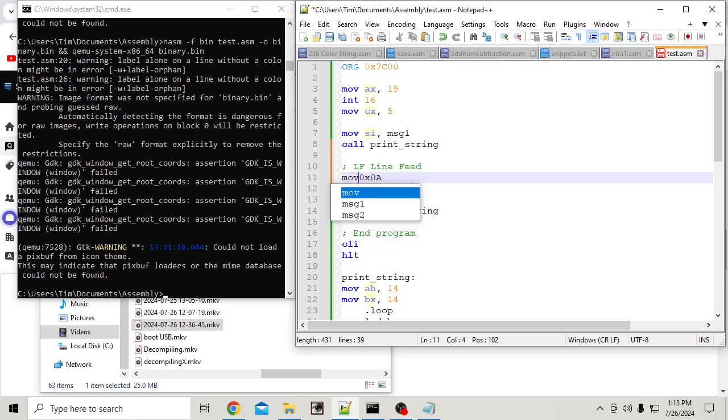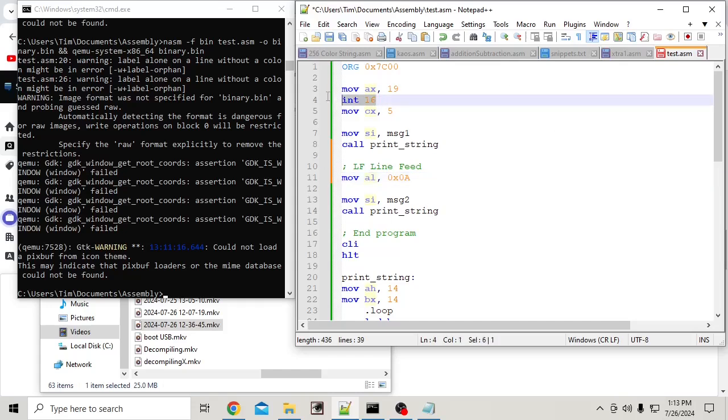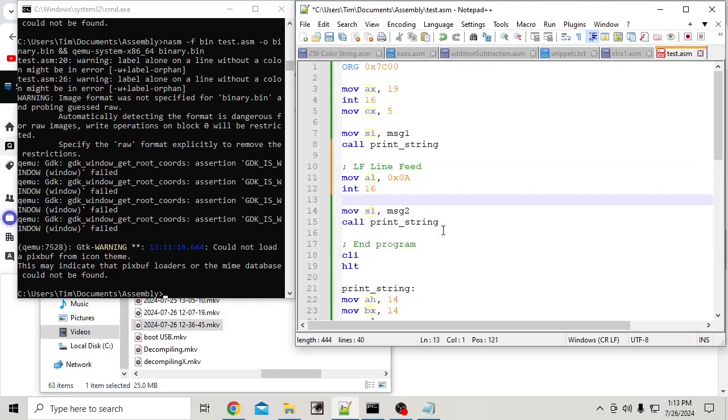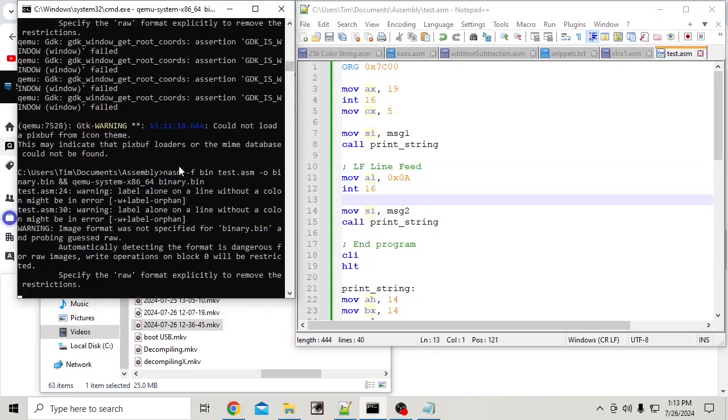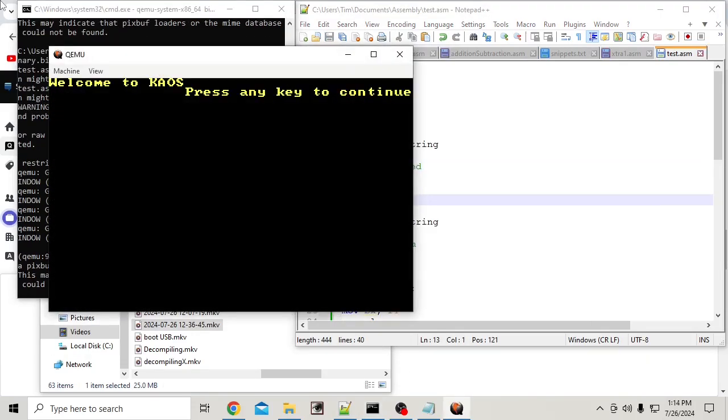So why don't we move that into AL here, and then we'll just call INT 16 and see what happens here. Okay, we got another line. Unfortunately, it's just right where it left off.